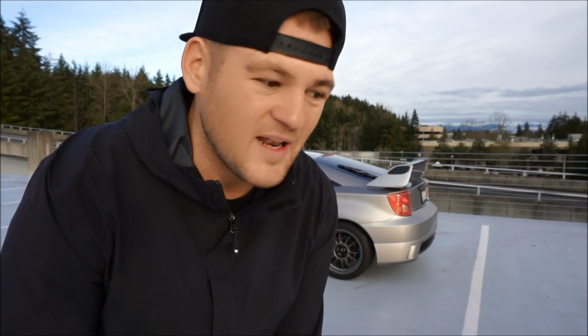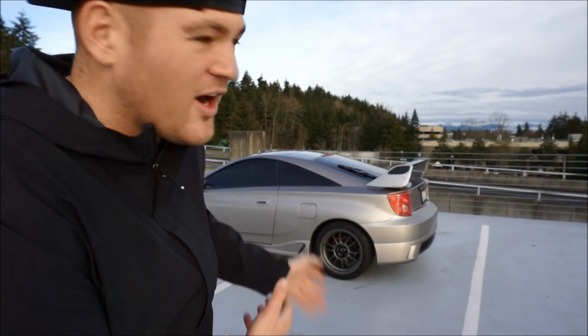I love that about the Toyota Celica. Whatever you might need, even if you just need an OEM thermostat, you can go down to Toyota and order one. If you need lift bolts, you can go down to Toyota and get one. It's truly amazing that pretty much this entire car's parts are down at Toyota, or they still have them because they made quite a few of them.